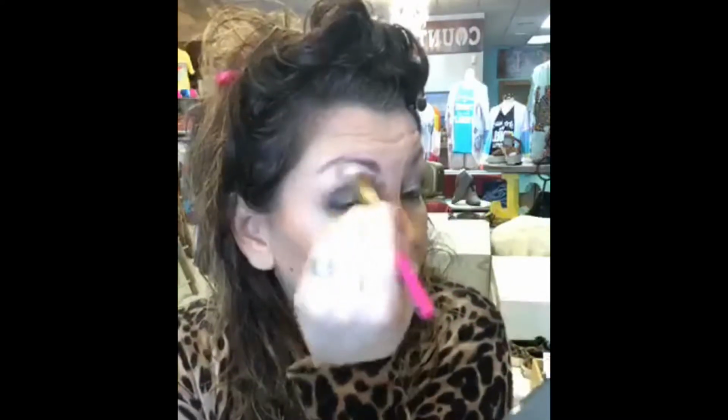Then I'm gonna take this big fluffy one to blend the top because I feel like I got it a little too high. There we go, much better. Ooh, see, we fixed it. No need to freak out, no need to freak out.